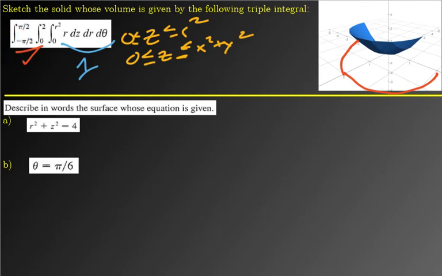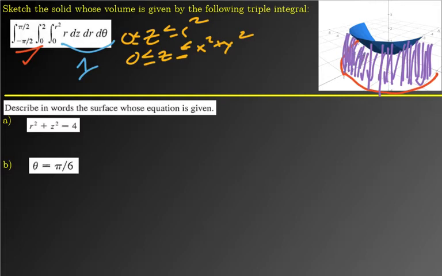So the solid that we're getting is from that bowl, we go down to the plane. The weird thing is that the blue part there is like the outer shell, and we go up to that, but it's this thing in here. So from everything down inside the red circle and then up to the blue curve bowl shape. That purple thing that I'm trying to shade in there is the solid. It's kind of weird, but that's what it is.